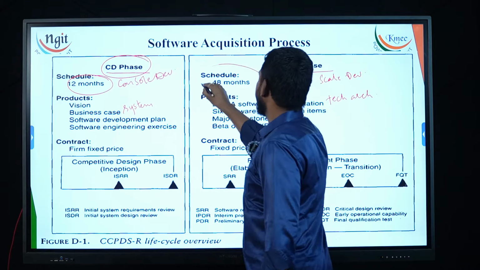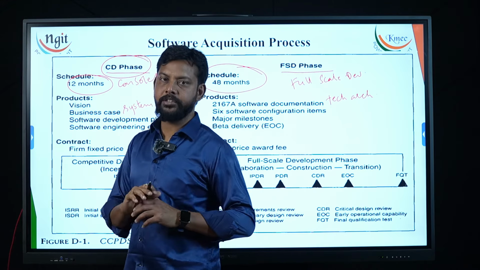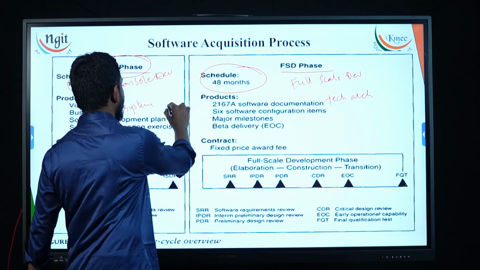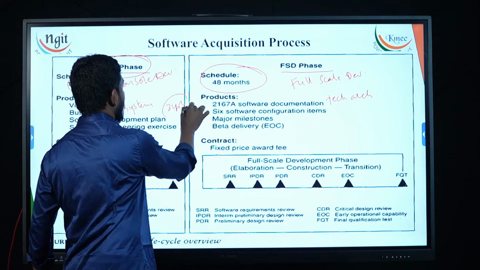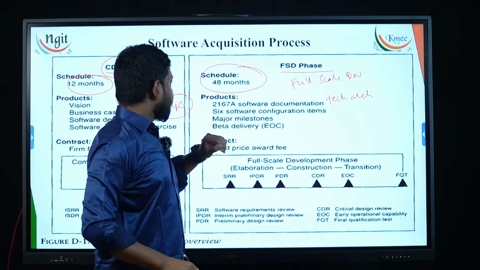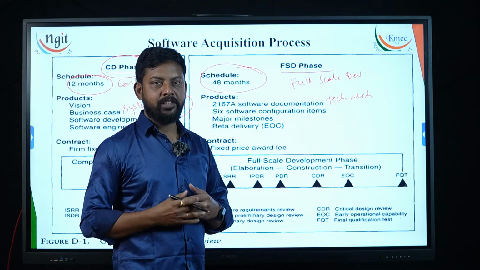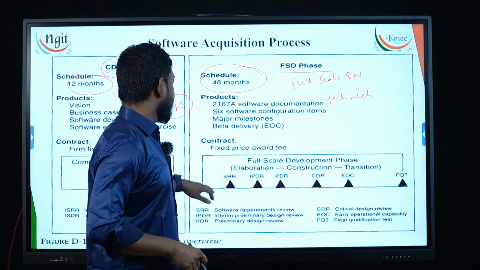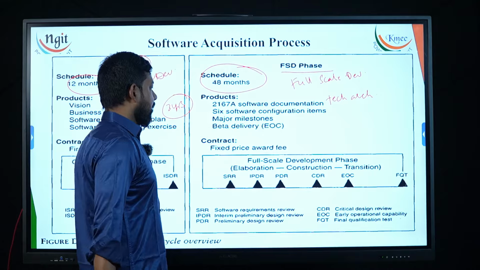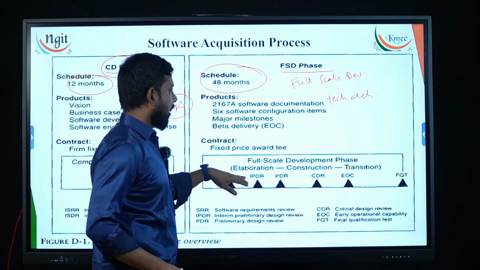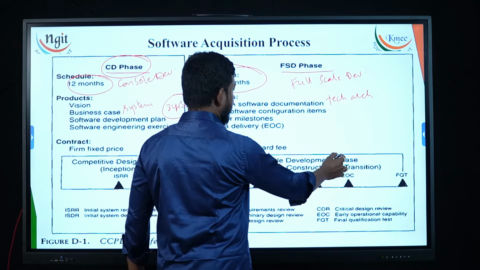and it spanned around 48 months. So only these two phases have taken around 3 years of time in order to develop your project. Here this particular project consisted of different milestones at each and every phase, and this is going to have your other three phases of your project development.